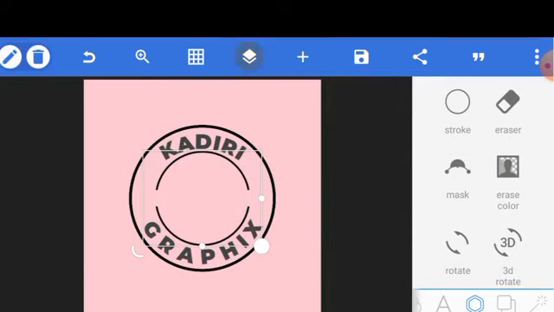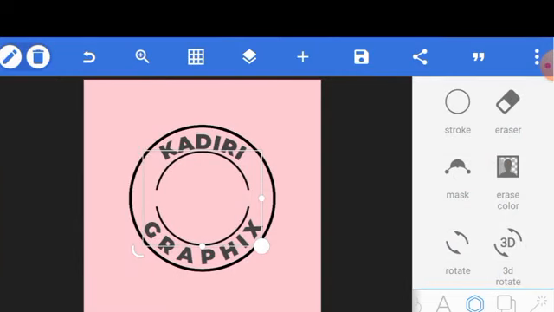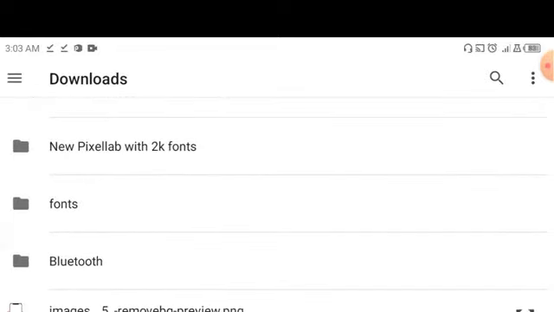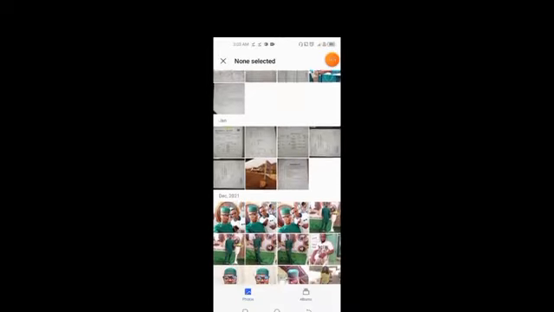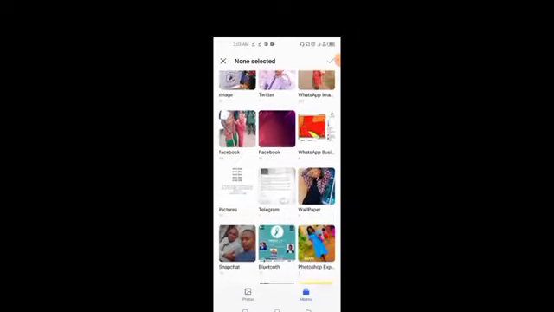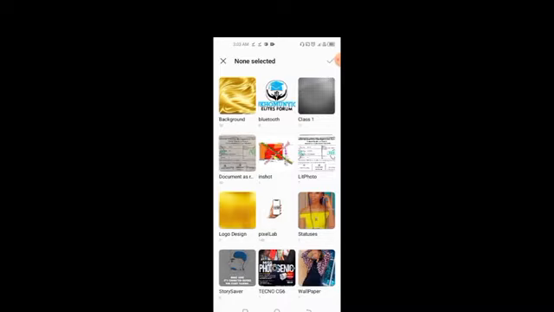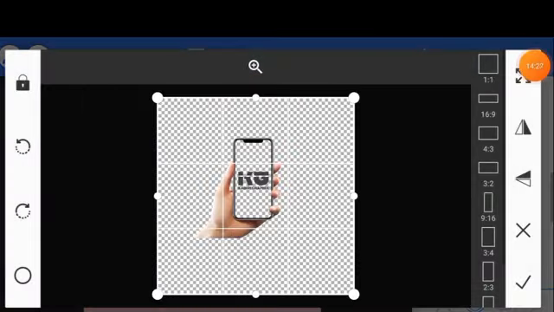After we have done that, we lock it back, then we bring in that design we did today so that we can put it at the center. So from gallery, we go and get what we designed. Let's go and get what we designed. If you look at it, album, have it here, Pixellab. You see? Then we'll have this.